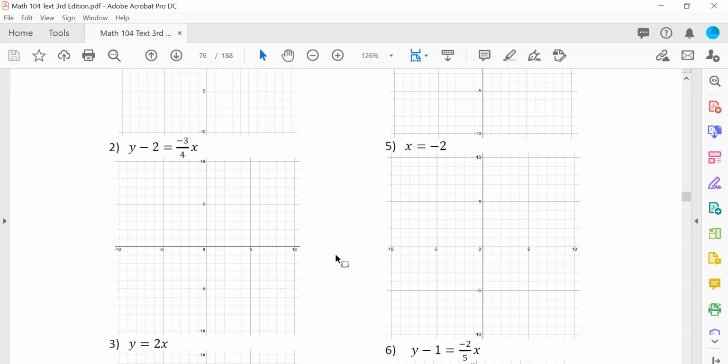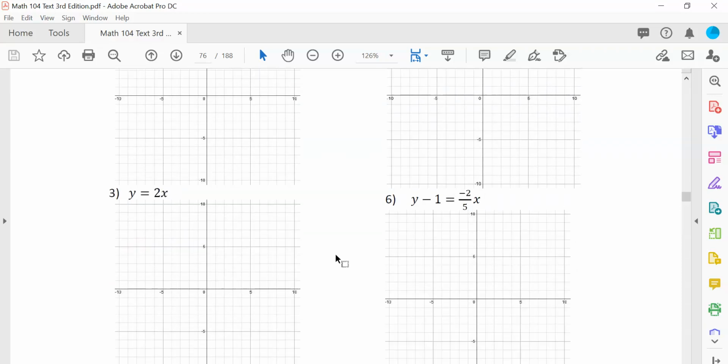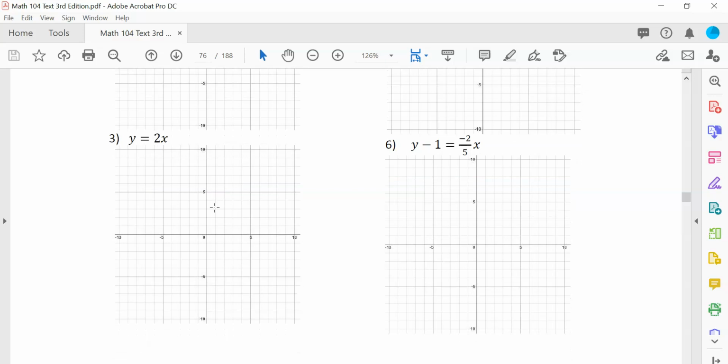Now let's take one more example here on this video. Let's take y equals 2x. Well, in this one, y equals, I already have that on the left-hand side, and this doesn't quite look like slope-intercept form, but it actually is. Y equals 2x. I first off have a y by itself on the left-hand side, equaling, and then on the right-hand side, I have an x.